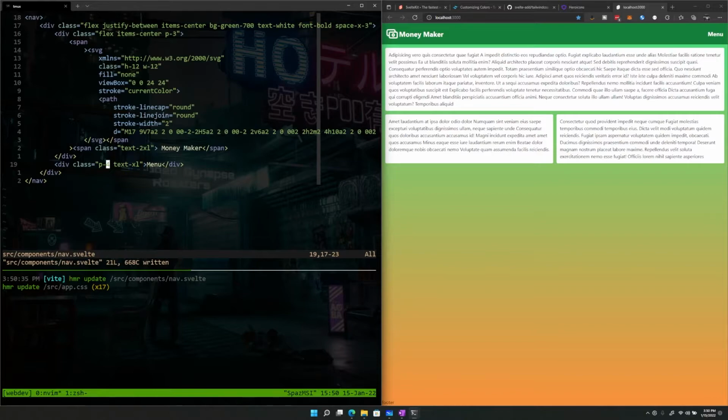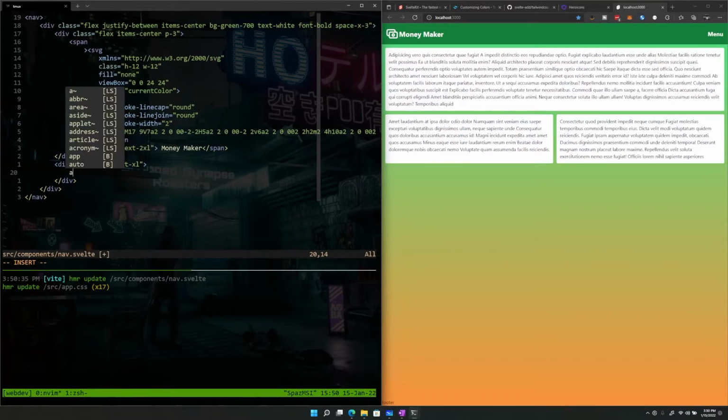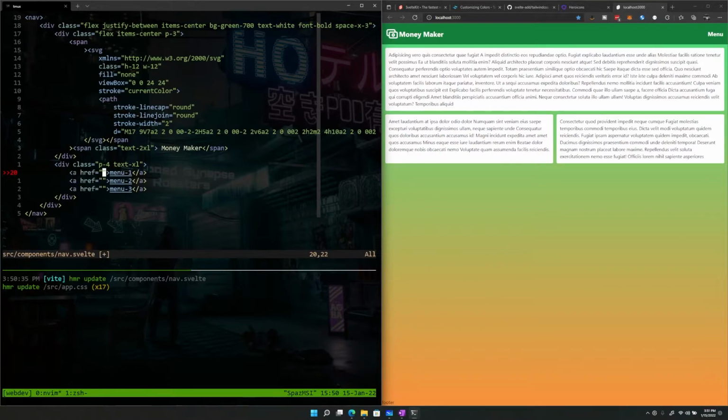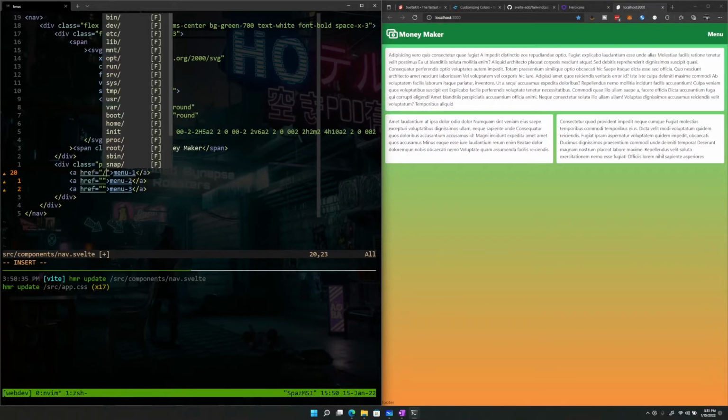Looks better. Excellent. All right, so let's now get in here and start creating some links. We don't have any other pages created yet, but we can always just go ahead and add in some more elements. So what we'll do is we're going to add on some elements. We're going to call these menu $, and I can then multiply that by 3. We're going to have a home, about, and contact is what we're going to start off with. So we'll do this. That'll spit it out. We'll need a slash here.